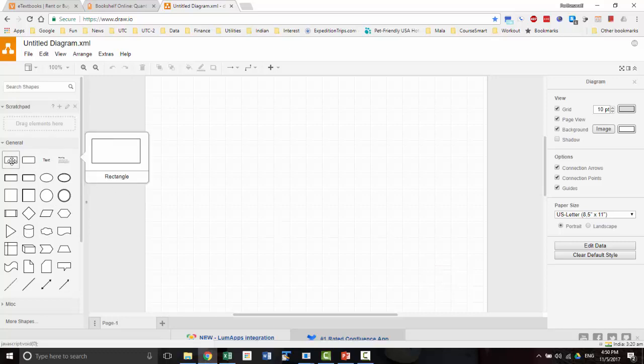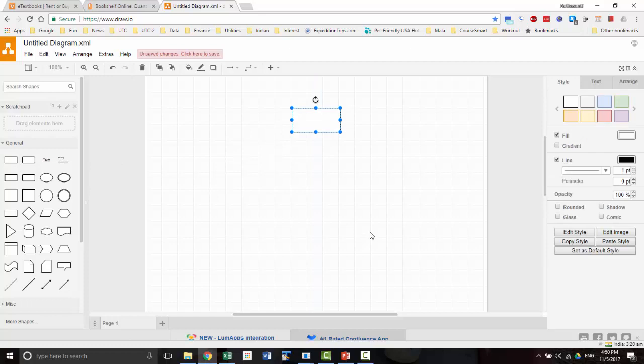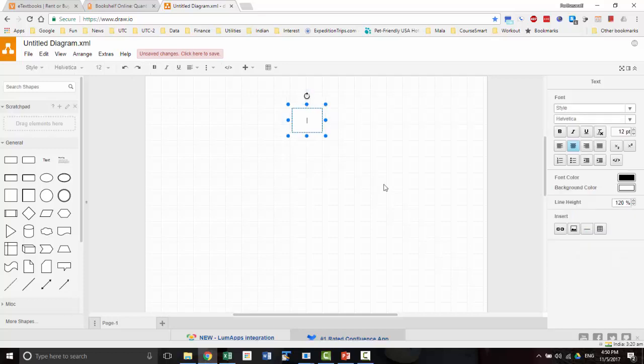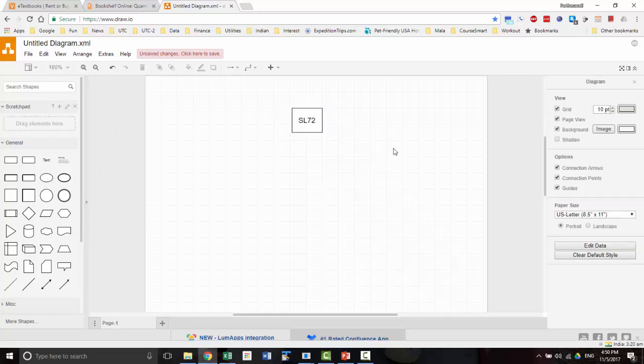Let's say I want that to begin with, and reduce the width, and the top item is SL72. So I'm going to double click and type SL72. Now I can increase the font size.